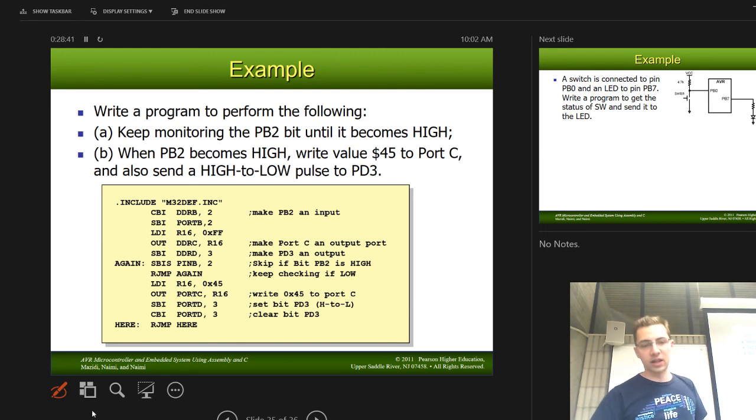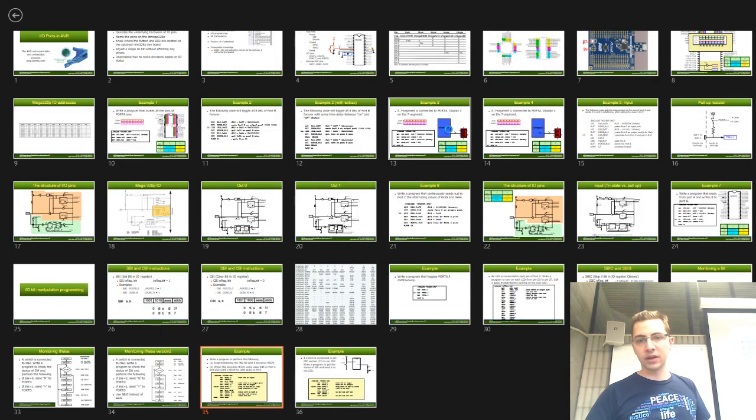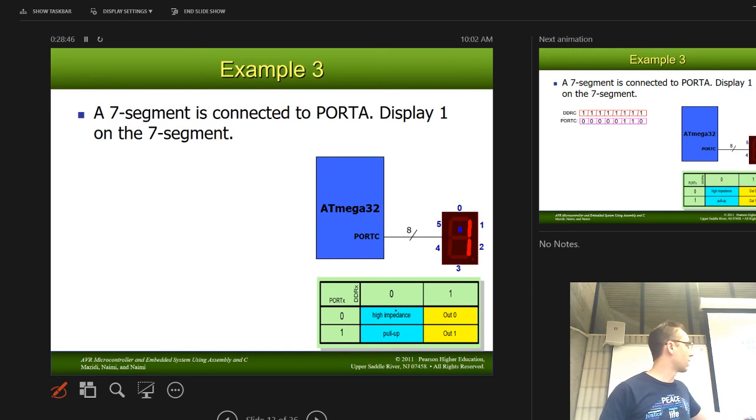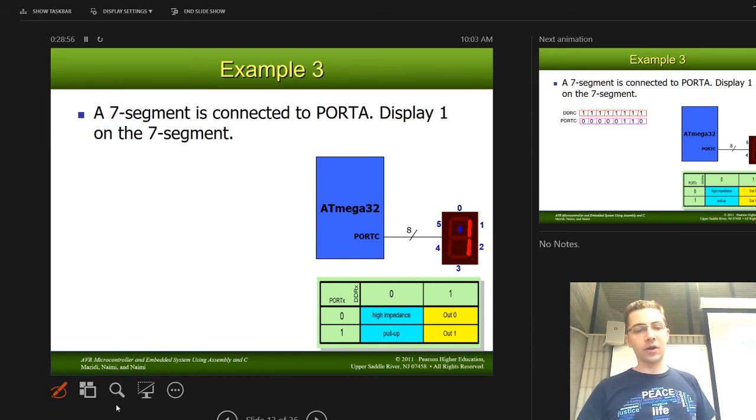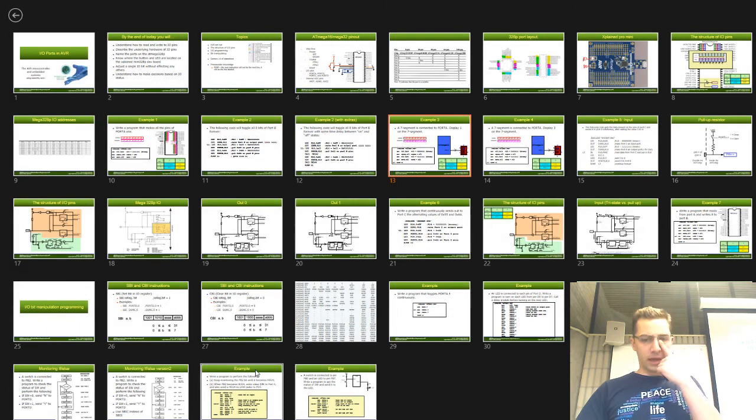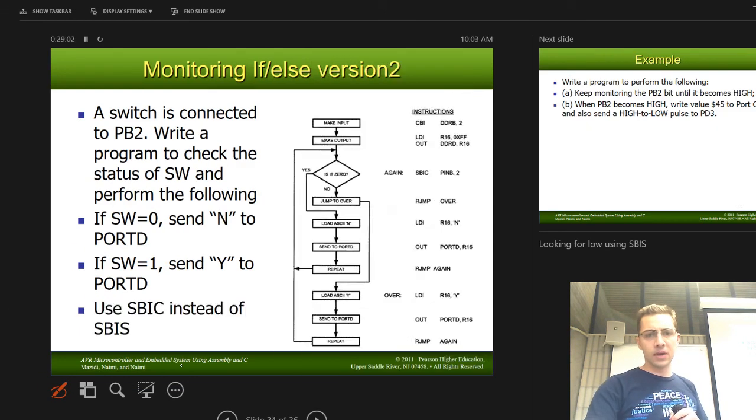I think the relevant table that you might be looking for is this table right here. So if you're an input, you have an option for, if you put a 1 on the port register, it's a pull-up. Otherwise, it's a high impedance. If it's an output, you're just 0 and 1. Okay? So that's slides from last time. Okay, we've been over if else.